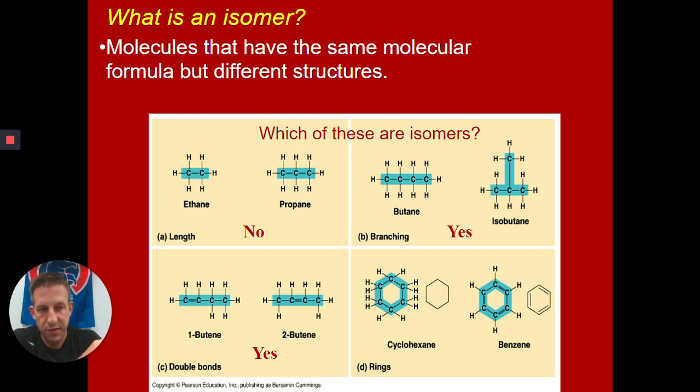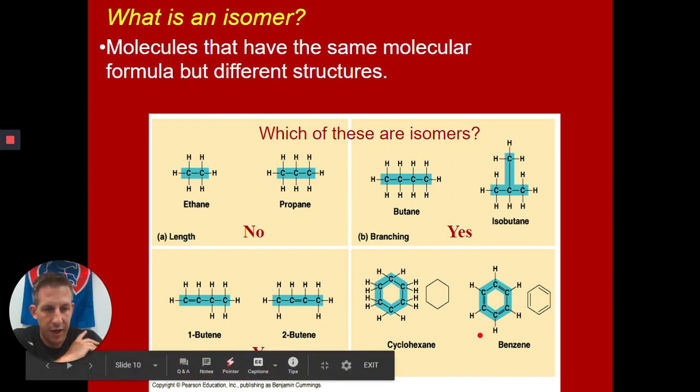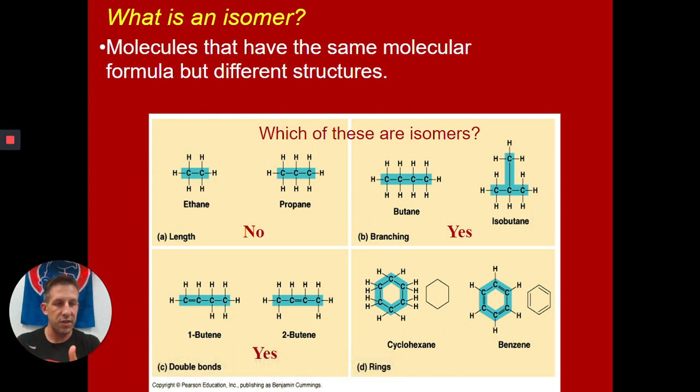All right, let's look at this other one here. I think this one ought to be pretty easy, whether it's an isomer or not. We look at the number of C's on each side, and those are the same. We look at the number of H's. That's what's wrong. There's a billion H's on one of them and only 6 on the other one. So that one would not be classified as an isomer.